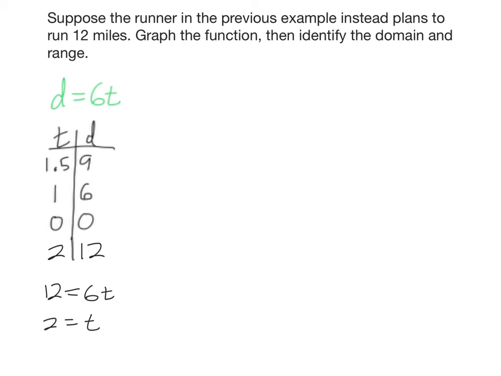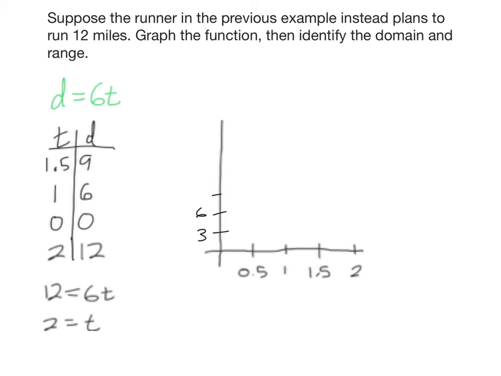Now, if you look back at our previous graph, right, we only used 1/4 of the graph. We really only used the first quadrant, and we had a point at the origin. So for this one, let's just draw our graph in the first quadrant. Okay, do the same thing. Let's count by 0.5s again, because I thought that worked pretty well. So we got 0.5, 1, 1.5, and 2. And then going up, we can have 3, 6, 9, 12.